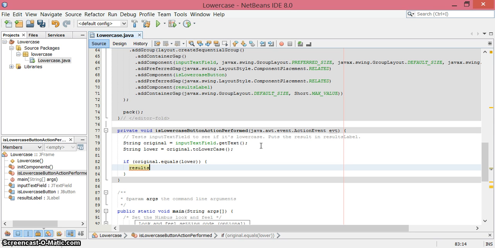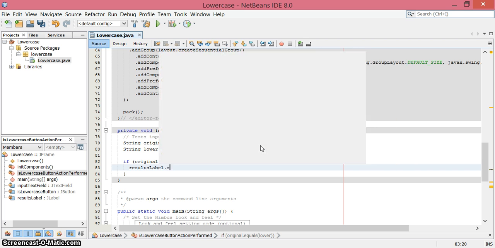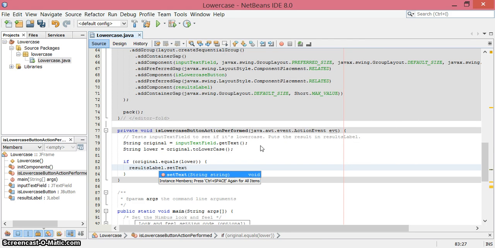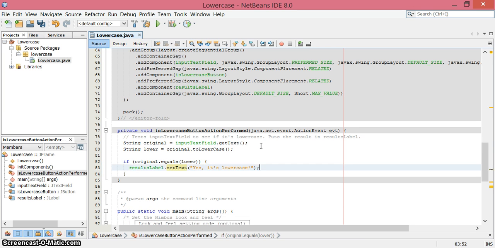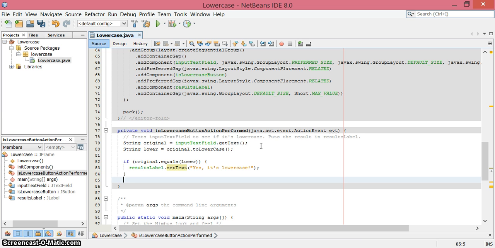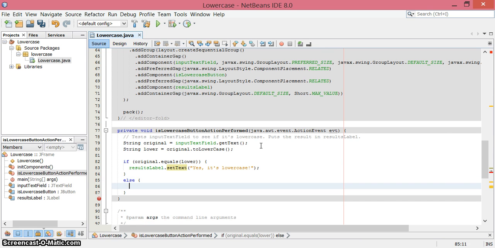If they're equal, then we want to update our results label to say so. So results label dot set text is how we do that in a label, and we stick a string in there, and, sorry, I need my quotation marks: "Yes, it's lowercase." Okay, and I need my curly brace to close that, and otherwise, so this is where I have my else statement, another brace to start that.